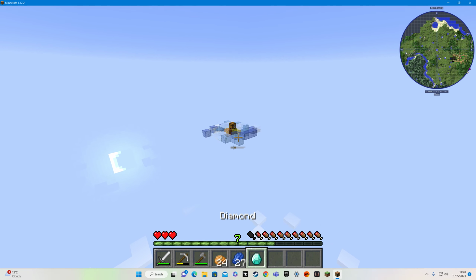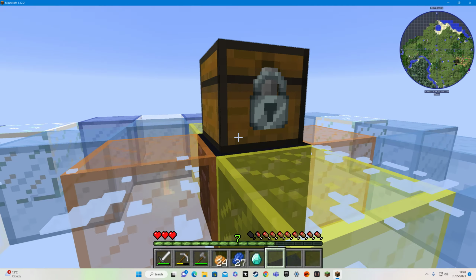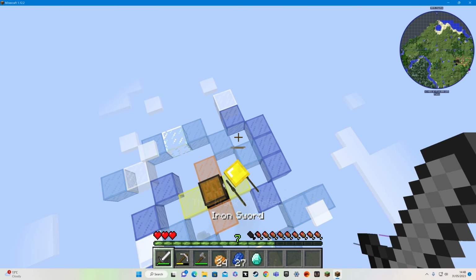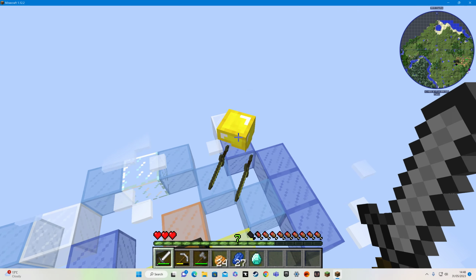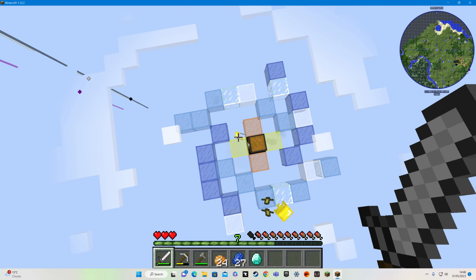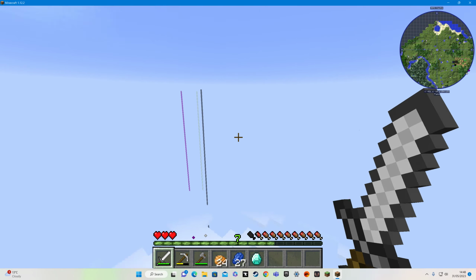Is that another iron lock? Oh my god, these things are so annoying. Wait, do you have a lockpick? I have a... No. Oh! Oh, what the... Yeah, they do spawn skeletons. Bye-bye. They're witches.